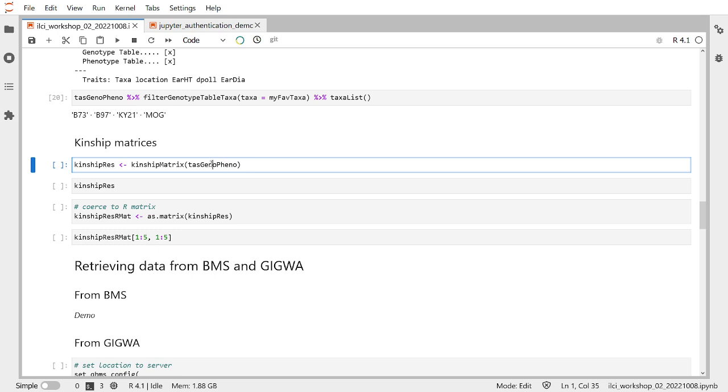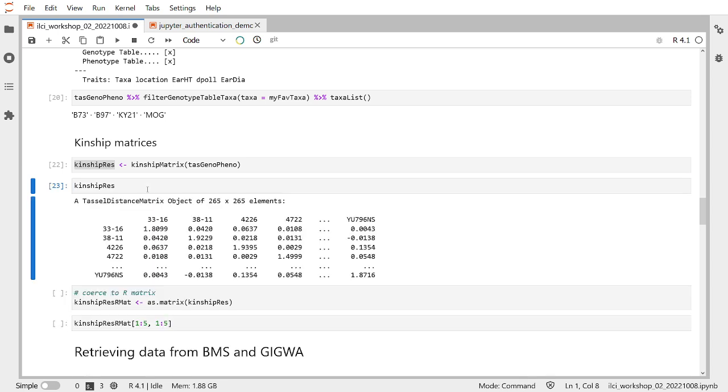To do that, you just take the data set from TASSEL and pass it to the kinshipMatrix object. In this case, we're passing it into this kinship res object, and we're just going to call that to the console to take a look at what it actually generates.